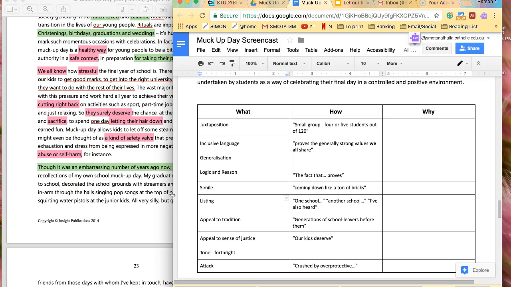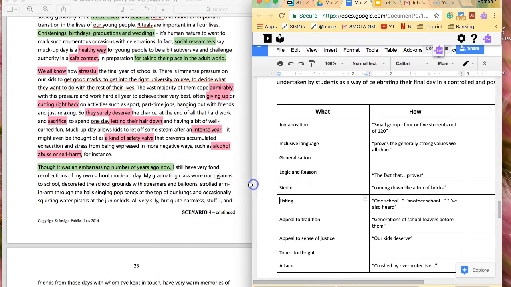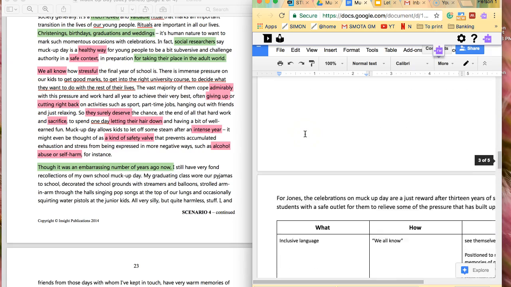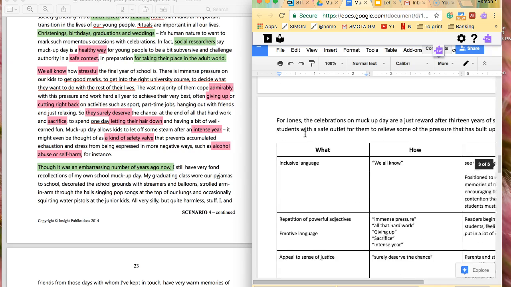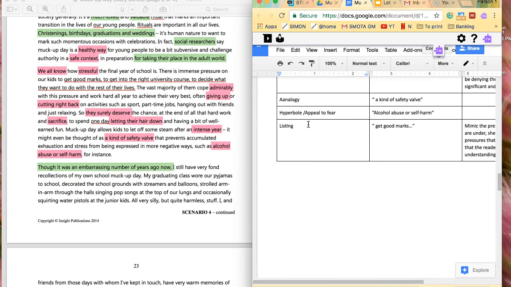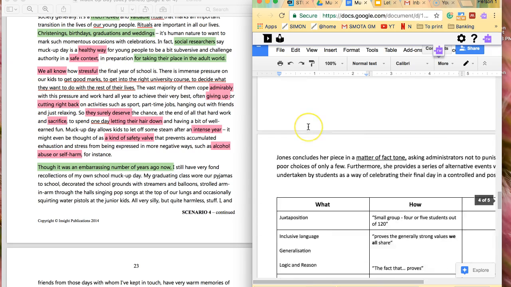Now, clearly, there are lots of examples here. When you're doing an analysis, you couldn't talk about all of these. You'd have to cherry pick out the ones that you think are most important and most relevant. But I'm giving you the chance to see most of the ones that I can see when I read this, so that in future you get better at picking out lots and then are able to narrow them down to the ones that you actually want to talk about.